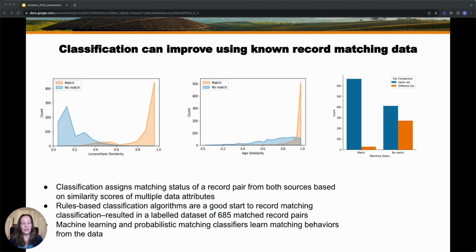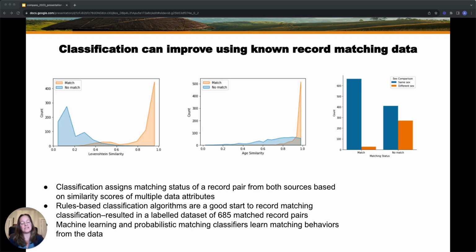The next big component that I'll cover is record match classification. Here, record match classification is just a binary classification that uses those similarity scores that we just calculated from a record pair to model if the record pair was a match or not a match. And I hope that this part of the talk will really bring some clarity around why using probabilistic matching and machine learning are beneficial here.